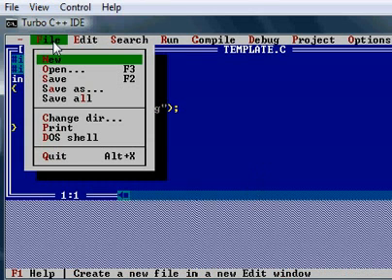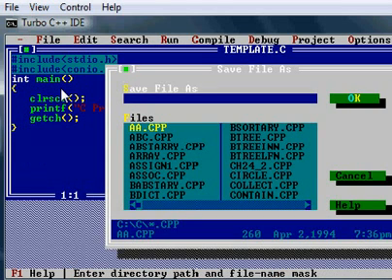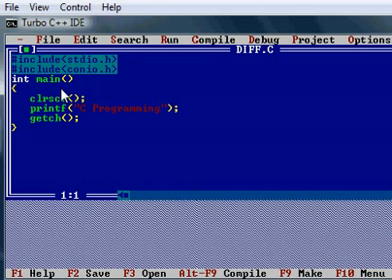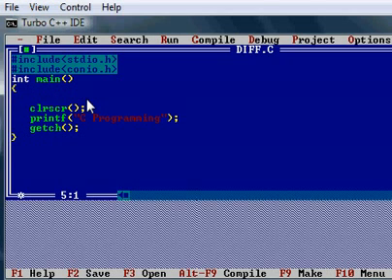For the new program, suppose you are going to write a program for calculating the difference between two numbers, you can give it the name diff.c and save it. Now you are editing the diff.c program. The standard things are there in the program, so no need to retype everything. Okay, let us begin this program.